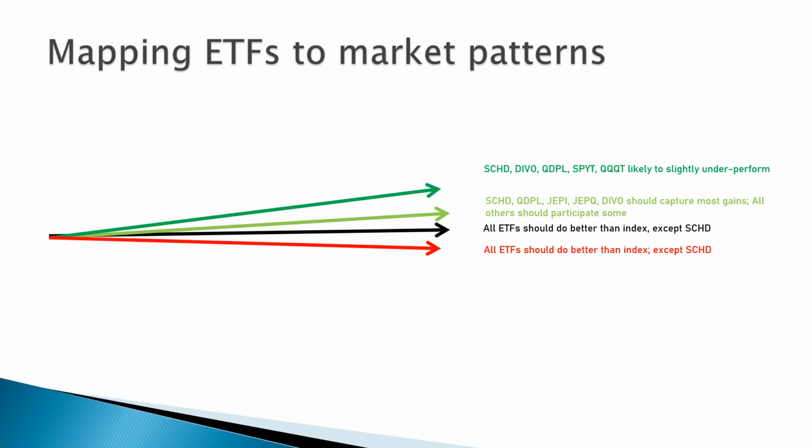In that particular case, I expect SCHD to do just fine because there's again no cap on the growth of it. Devo, let's move that to the side just for a second. QDPL, because of the 88% participation of the S&P 500, SPYT and QQQT should get quite a bit of the gain because they have call spreads. So I get to participate in the gains above a certain level. So that's not bad. All the others likely will underperform, and that underperformance will have long-term implications because once you've missed the 2 to 3 to 4% in that day, you've missed it forever.